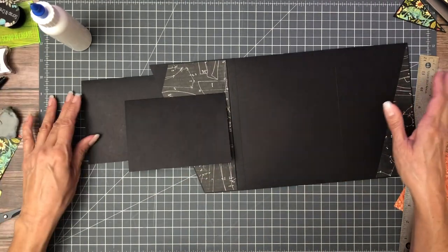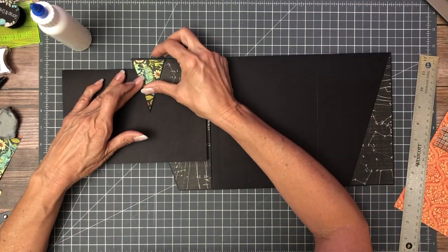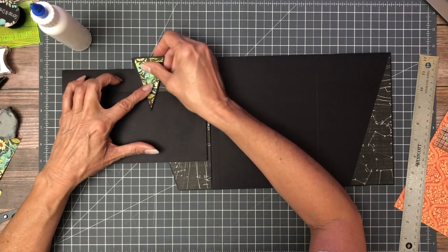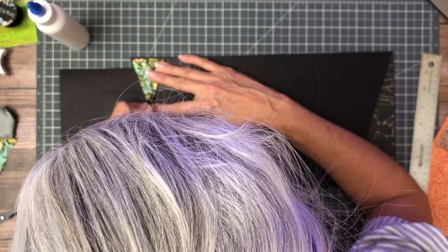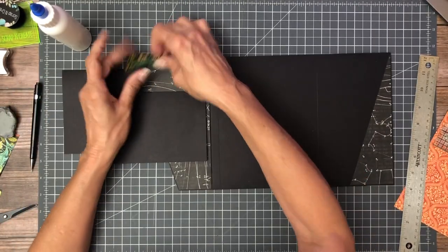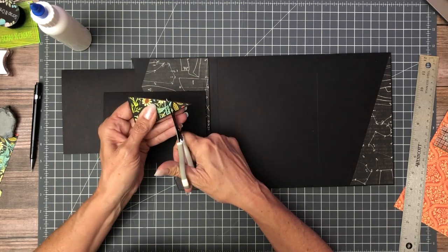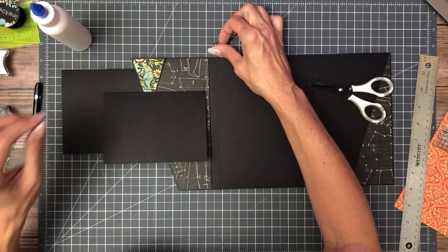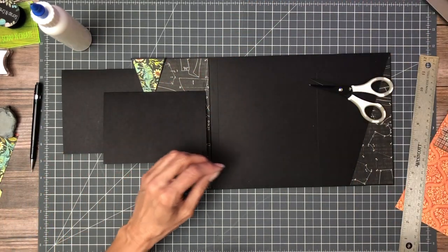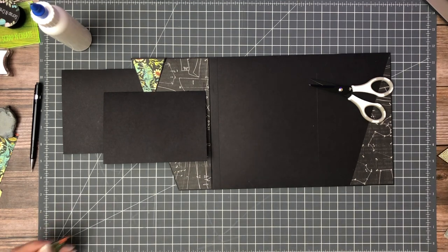Let's go ahead and start figuring out a couple of things. I'd originally wanted to do something large here, so I think I'm going to do that, and I'm just going to cut it and tuck it slightly behind the card. So that's going to go right about there. I'll straighten that out in a little bit. Put my rulers up there, kind of in my way.